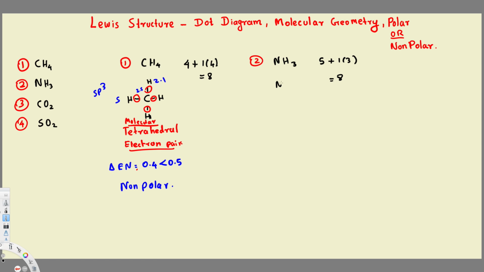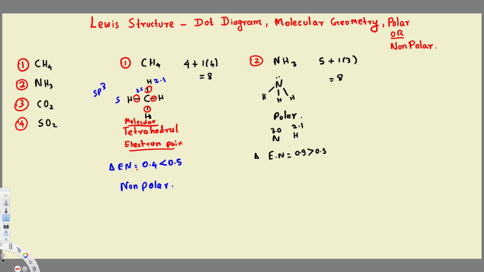But here we are going to have a lone pair because nitrogen has 3 hydrogens. Whatever is remaining is going to be a lone pair. So we have 1 lone pair right here, 2 electrons, and the total is 8: 2, 4, 6, 8, right? And this is polar because if you look at the shape, this is not symmetrical. If it's not symmetrical, it's always polar. Also, if you want to calculate the electronegativity difference, nitrogen has 3.0 and hydrogen has 2.1, and the difference, delta EN, is going to be 0.9, which is greater than 0.5, therefore this is polar.